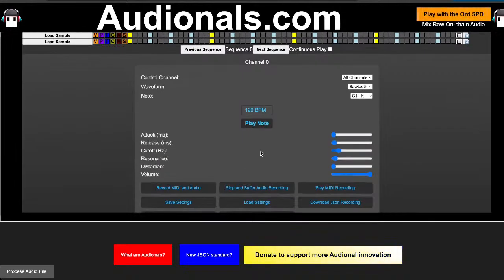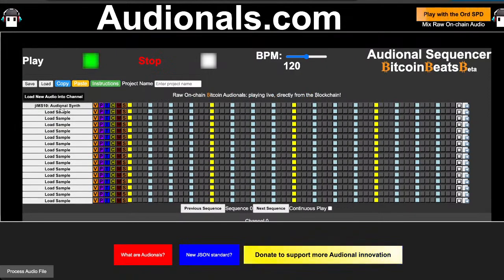It loads up down here, and this one doesn't have the ARP and stuff built in, but you can then record the MIDI. Once you stop recording, you go up here and it's actually buffered the synth audio. You can play this using MIDI or audio. Having the audio option just means you can utilize some more functions on chain.